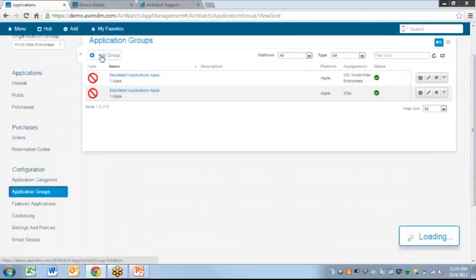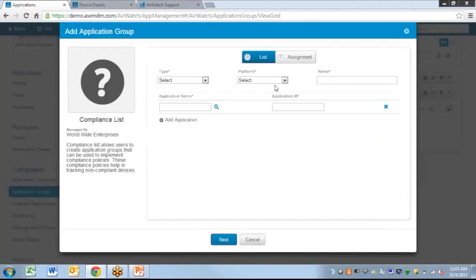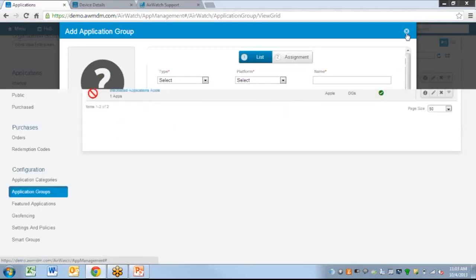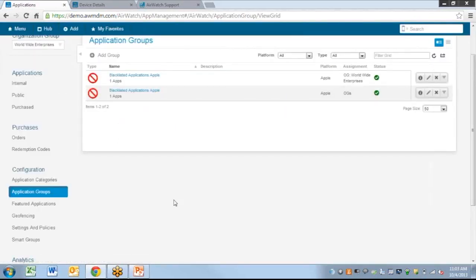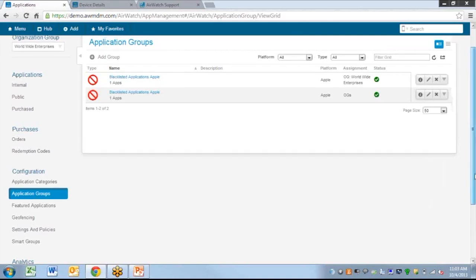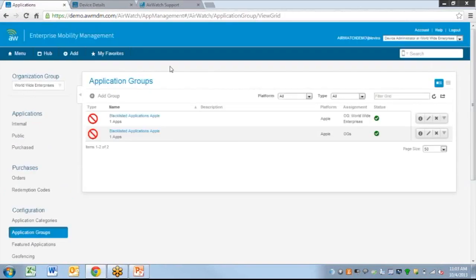And then as we come down here, we can build different groups and categories of applications. So before I talked about building a blacklist, so you can come in here and build, hey, these are required applications, or you can whitelist a group of applications, or you can blacklist a group of applications, and you can make them platform specific as well. So some more granularity on how you assign different applications. You make sure that the right applications are used. We can also geofence applications, so it's only available within a certain geographic radius. So some different things you can do here with applications.